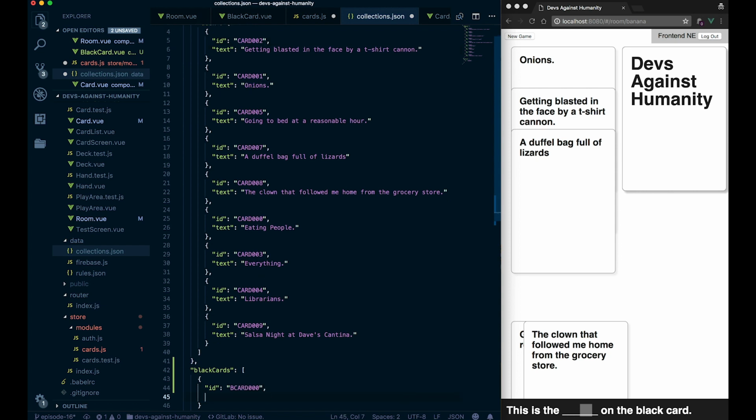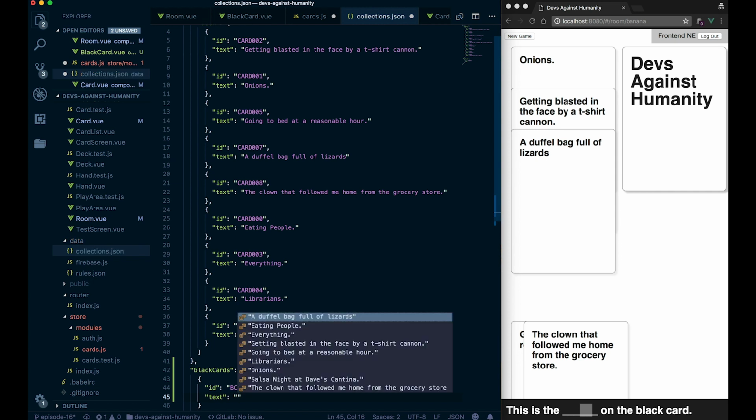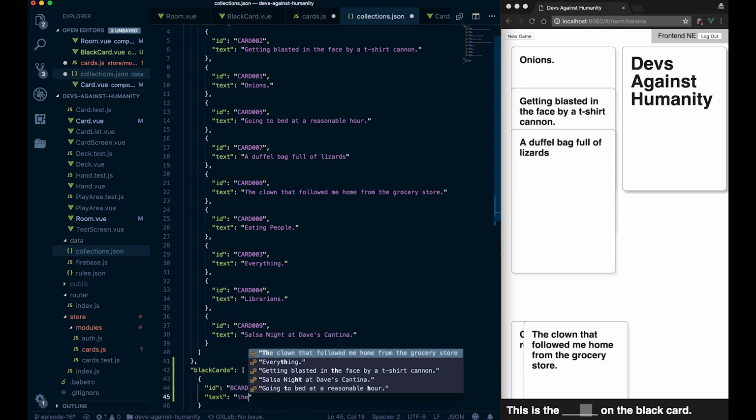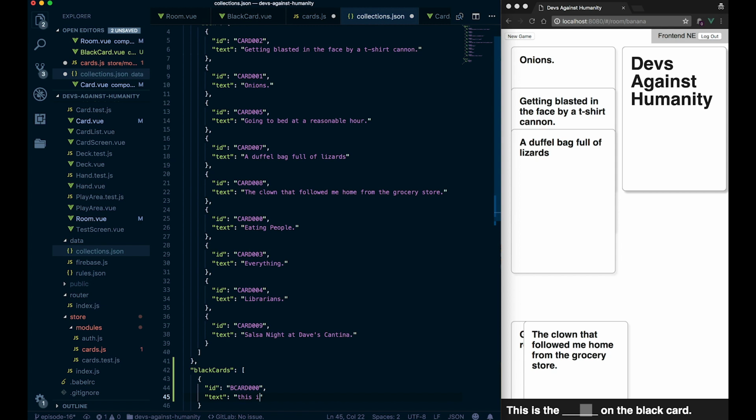I think we're going to update these anyway, so we've got more than 10 cards. And I want the text to be, this is the black card.